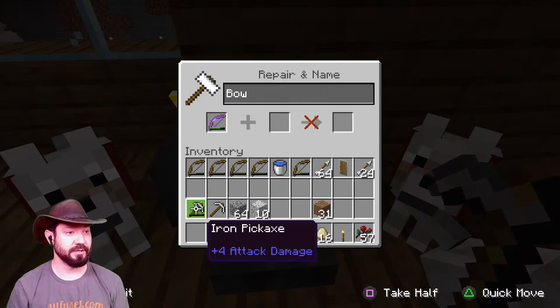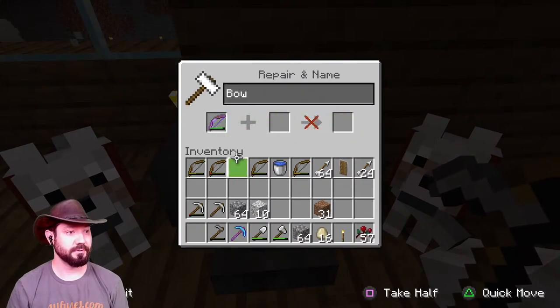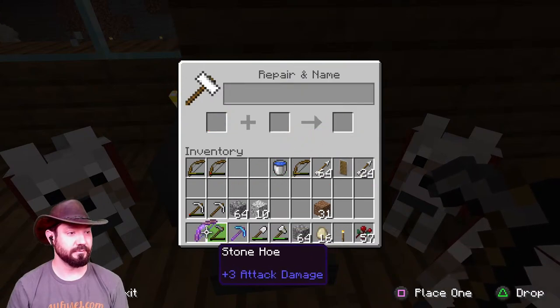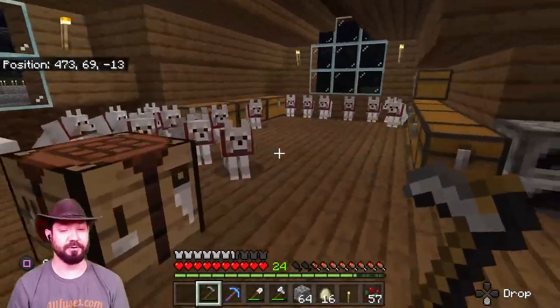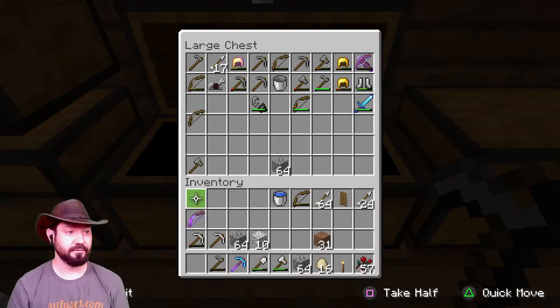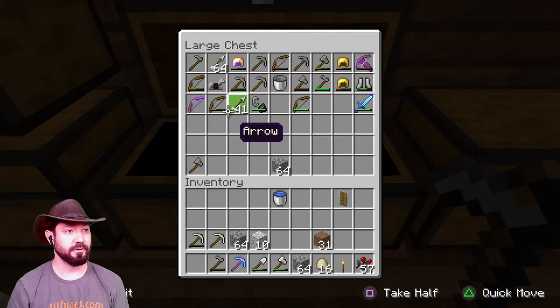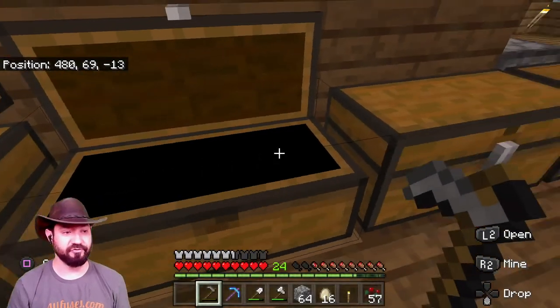So we'll put that in there. Let's go with this tiny one. Okay, let's do another one. Fully repaired. Sweet. So now I have a wicked bow. We'll put that away. Alright. We'll put the arrows away, because they'll go in here. Oop, let's put the arrows down where I can see them, though.